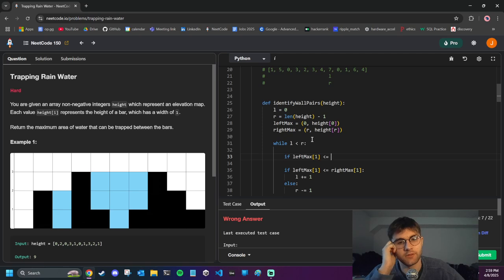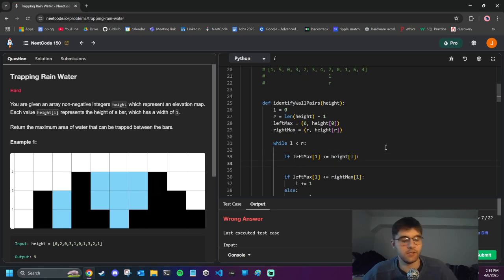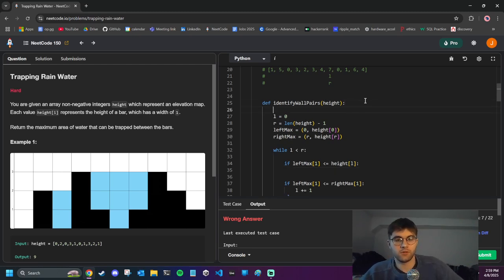I guess, or equal to, the current, so height of L. So if we just found a new max or equal max, then in this case, we found a wall. So let me say wall pairs.